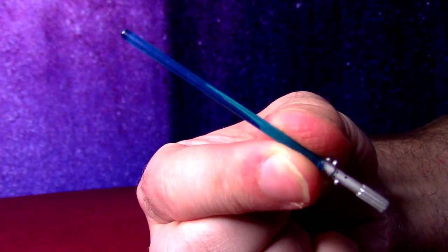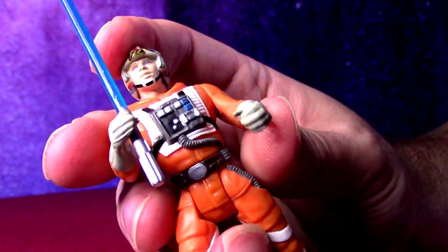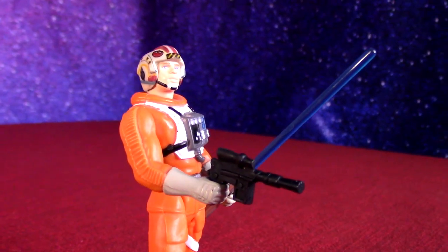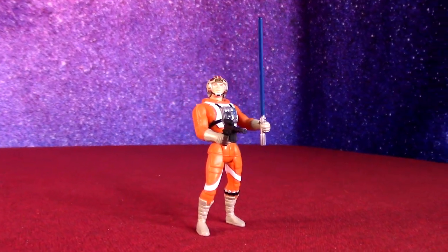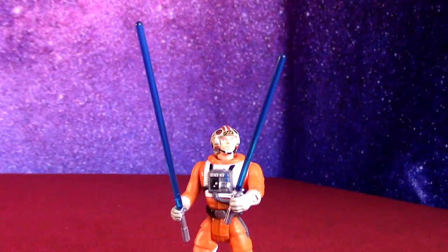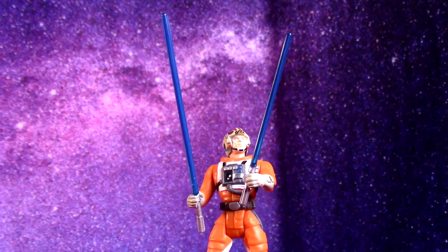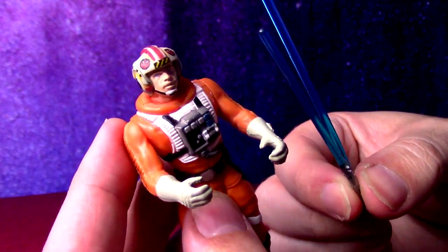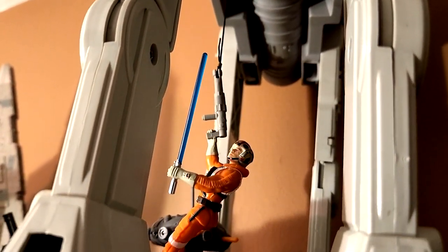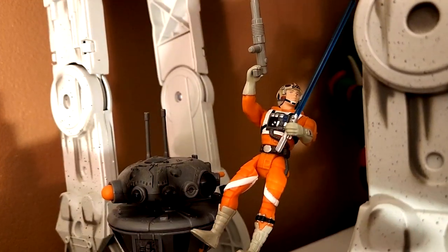Coming with the old classic Anakin lightsaber — well this hand's a little big and open for right-handed use, so he'd probably be better to hold it in the left hand. So we kind of have lightsaber and blaster together. There are little knobs that help kind of expand and tighten in there, so he'll come with this length of lightsaber, or he can come with the extra long potentially — this is just way too long of a lightsaber, that's too silly of a size. Like a video game upgrade lightsaber extender. It's actually fun posing this one with the AT-AT walker, like Luke's kind of flying up in there to slice the panel and throw in his grenade. And of course it looks a lot better sitting in that X-Wing fighter from this toy line as well.